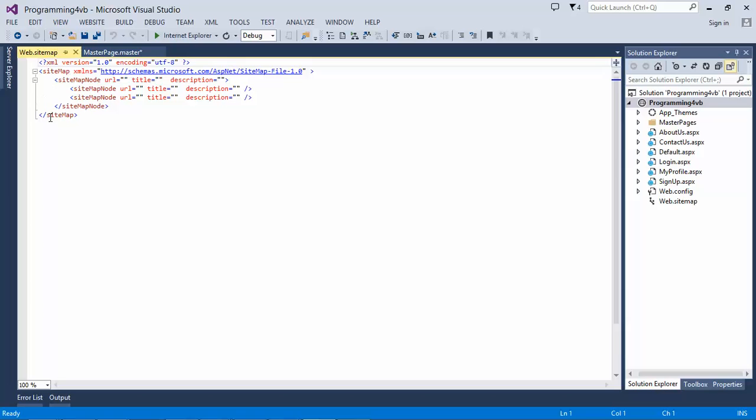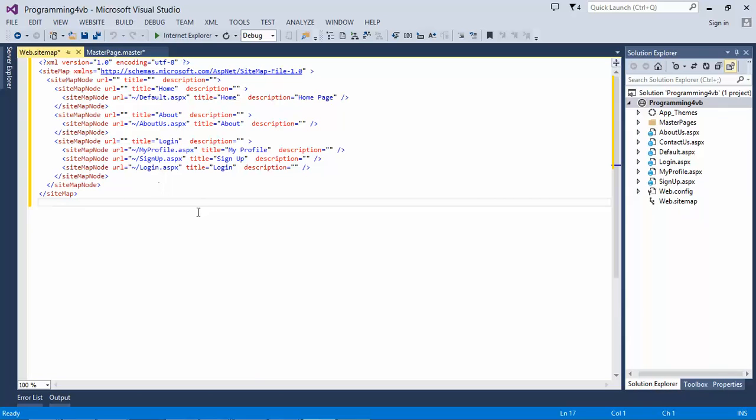Now here's our default sitemap. Got one parent node, two child nodes. All the data is left empty for us. Now I want to modify this a bit. Paste in my own map. In my map, I've got the parent node, same as before. I've left it empty. And here's our closing. And then within it, I have child nodes.